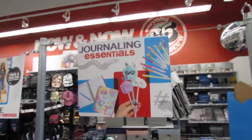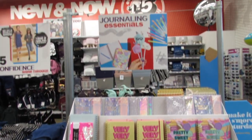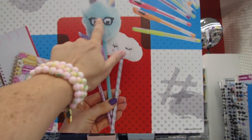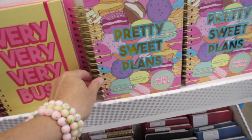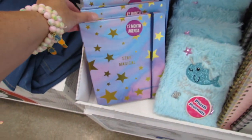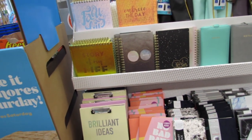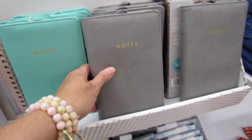If you watched my video last week you probably remember seeing all these amazing student planners. They're out of pens this week but they have really super cute pens — I was lucky to score two of these little cloud pens and a pretty sweet planner. They have just so many cute ones. This one says 'Busy, Stay Magical.' There's also journals, notebooks, little zippered notebooks, and pencil cases.